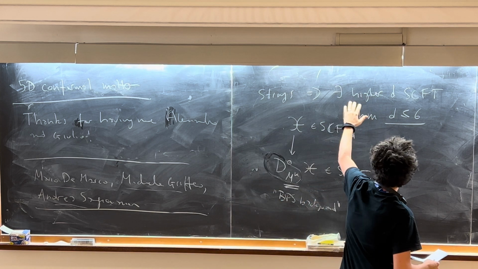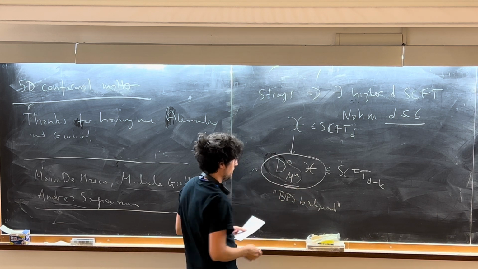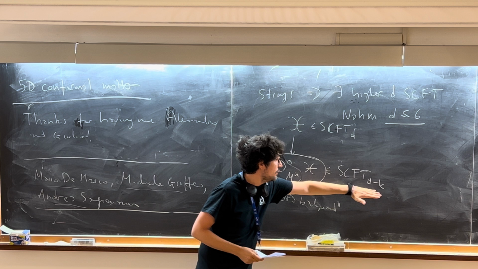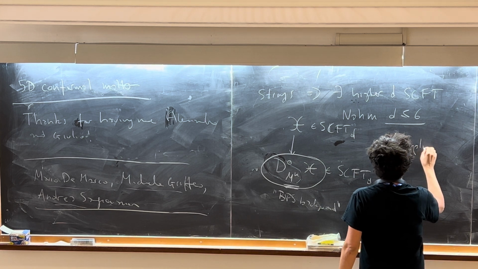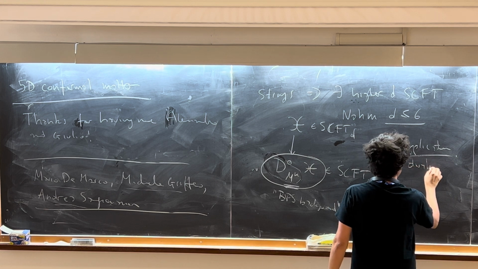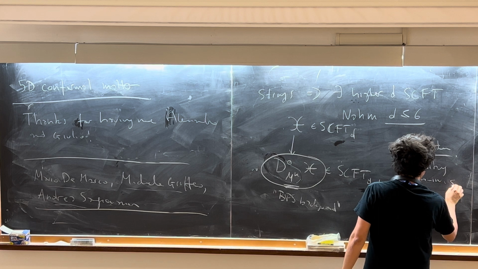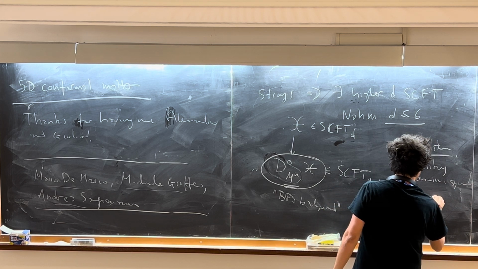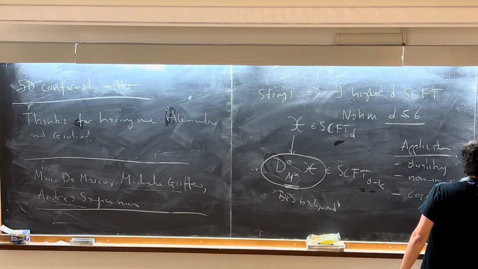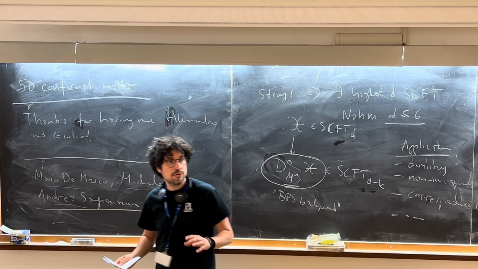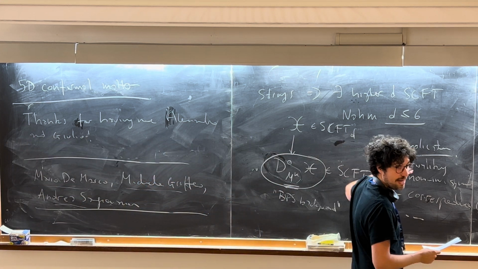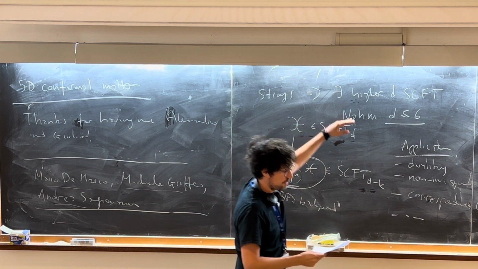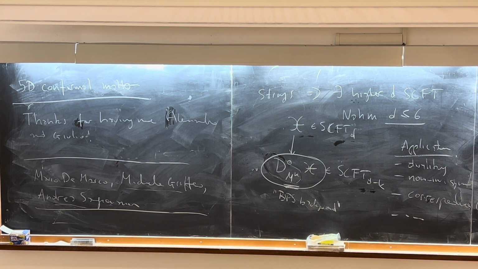The reason these things are interesting is that we learn from these geometries, from this structure, many non-trivial features of theories in lower dimensions that follow just from the existence of the higher dimensional ones. So, applications: we have seen applications to dualities, to non-invertible symmetries. There are correspondences, like AGT and so on, and more. This is stuff that people in the audience are probably all familiar with in one way or another, so I won't spend much time reviewing it. These are just applications. There are motivations to study higher dimensional CFTs, and to try to understand whether there are some structures that govern them: study them, classify them, understand them.